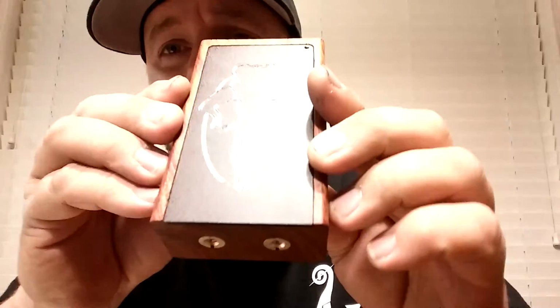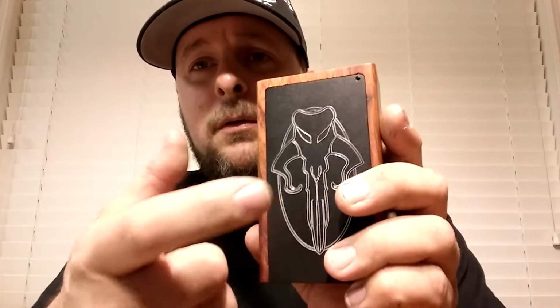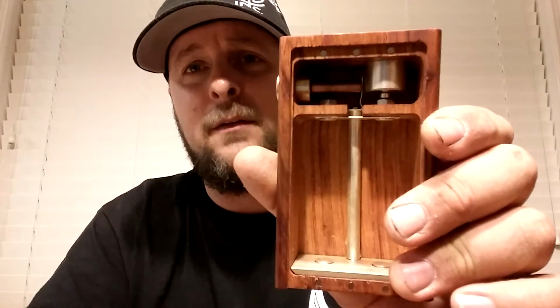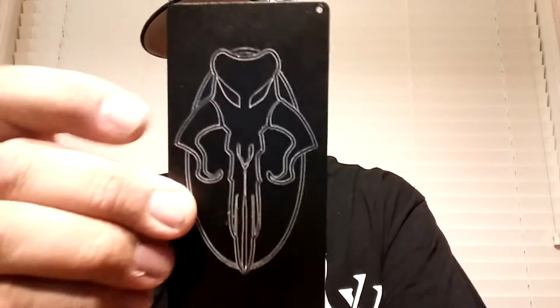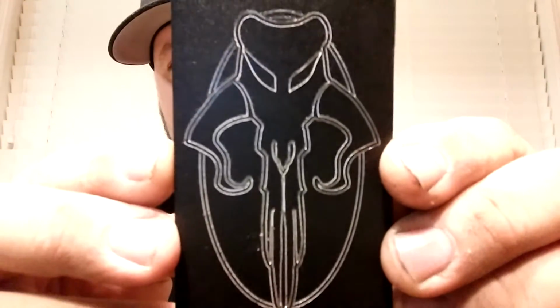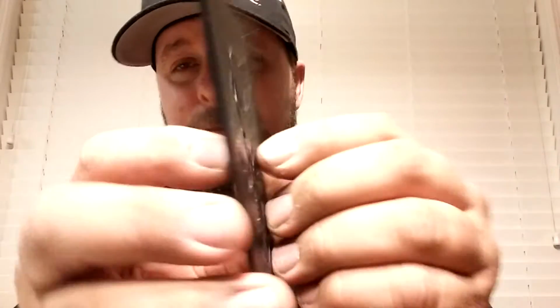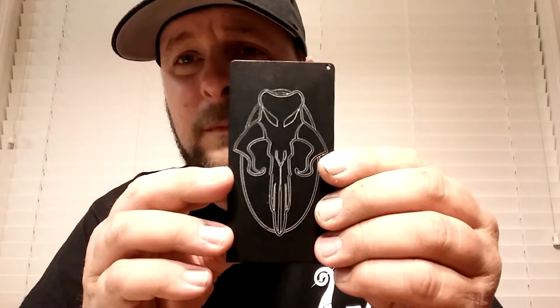Just beautiful. Now the door, it is aluminum, anodized, got the magnets in it. Magnets there on the box. This is a really nice engraving, very deep. It might look white, but it's not white, it's actually silver.